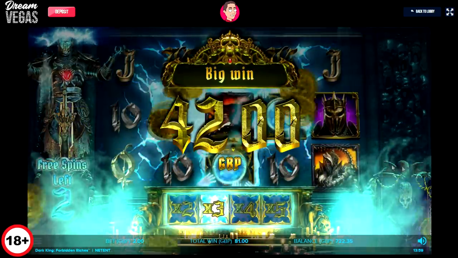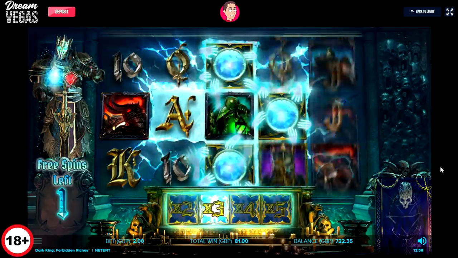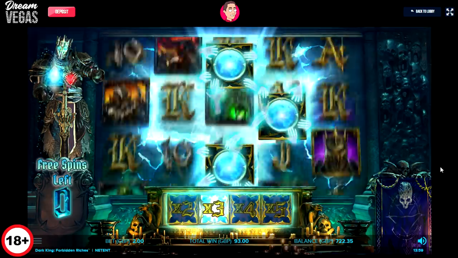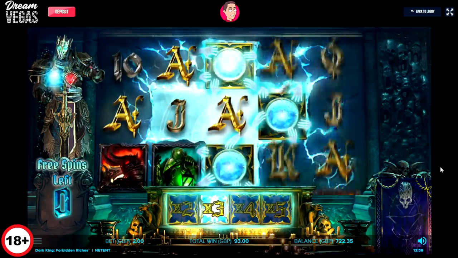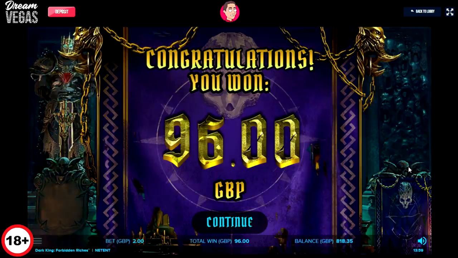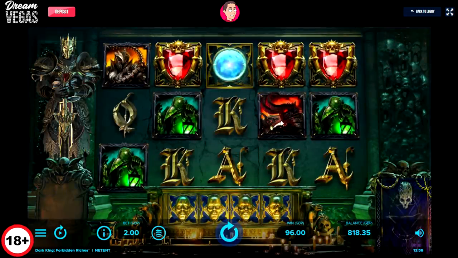How big's that? 42. Two left. Final spin, unless it orbs it. It's not. Ace it then. Yeah. Well, £96. Good game, that. Nice music and things. Obviously based on Lord of the Rings. But yeah, that's okay-ish. Next slot, Viking Pays.